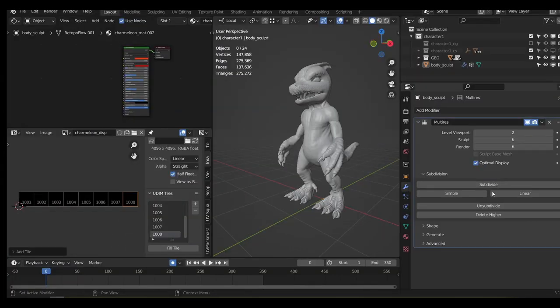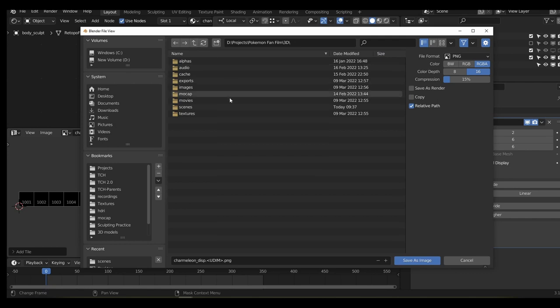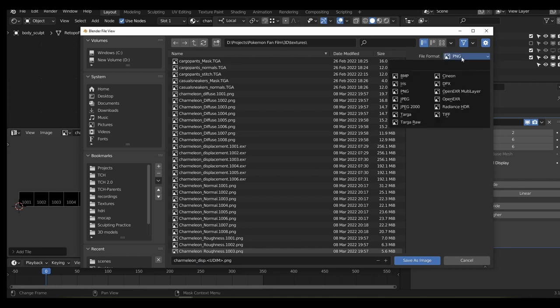For our new add-on to work, we first need to save these UDIM textures, otherwise it's going to throw an error. Displacement maps need to be saved out at a much higher bitrate than normal maps, so you can't just use a JPEG here or your displacement map will lack a lot of detail. There's a few formats that you can use, but personally I use OpenEXR.